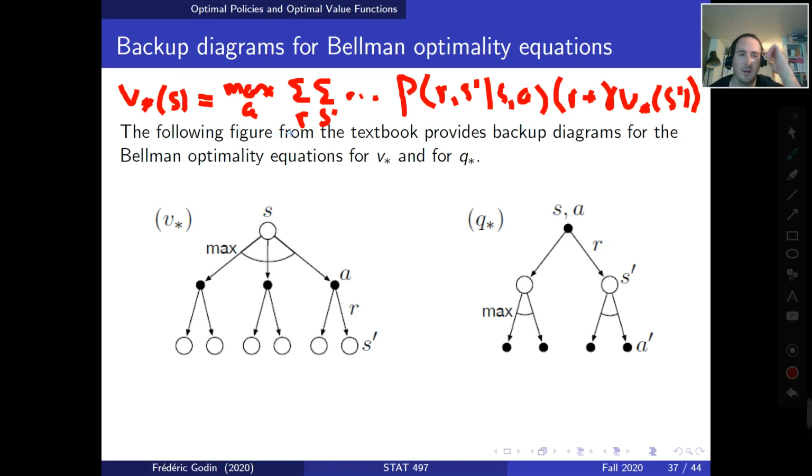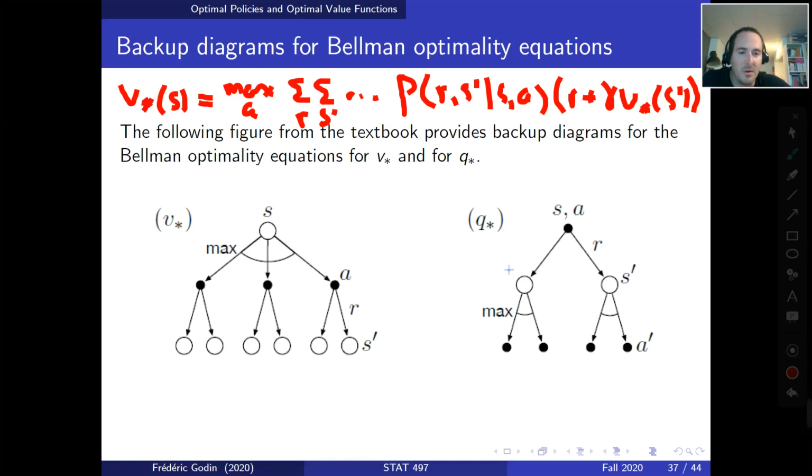Okay, just one quick note. Personally, I'm not super fond of these diagrams, but I see that they can be helpful to visualize what's happening. Okay, but if you don't like these and you don't want to remember how these are drawn, it's not a big issue. So you can learn reinforcement learning without dealing with these diagrams, but they can be useful if you want to understand the things.